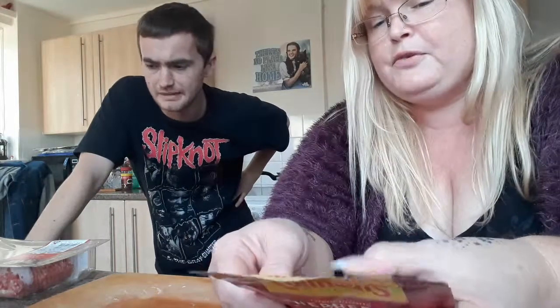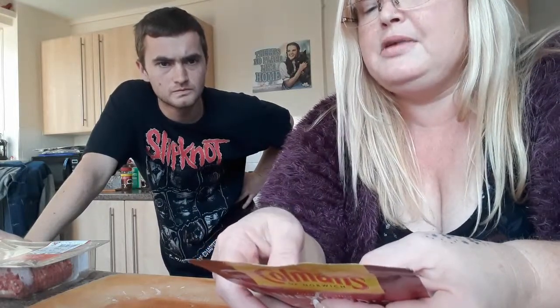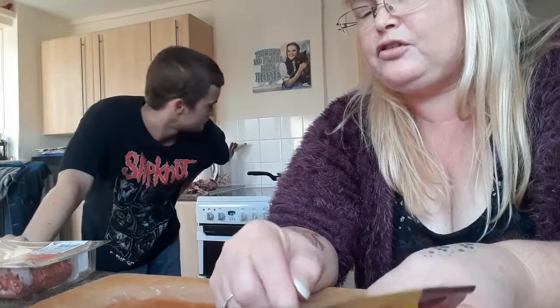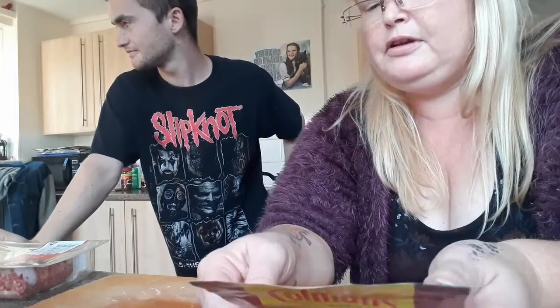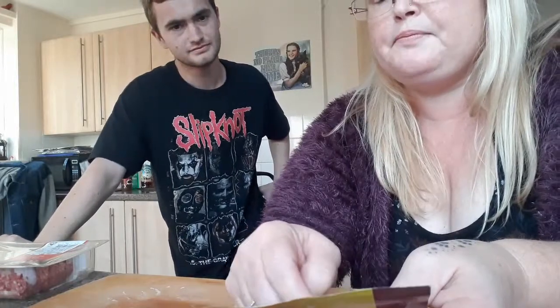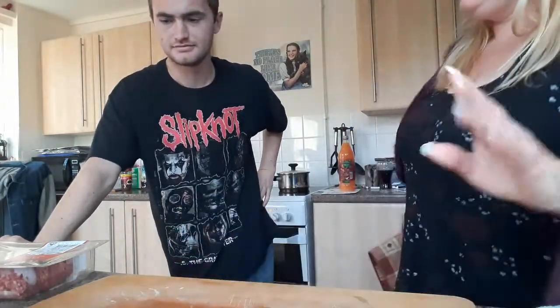You brown the mince and the onion in a large pan — you cook it all in one pan together. Then you drain off any excess fat through a sieve. Then you mix in the mince, add the carrots and the peas. So basically, you cook the onions and mince first, then you add the carrots, the peas, and this sachet. You've got potato, lean beef, one onion, 300ml of cold water, two carrots, the peas, and the mashed potatoes. Right, let's do it.